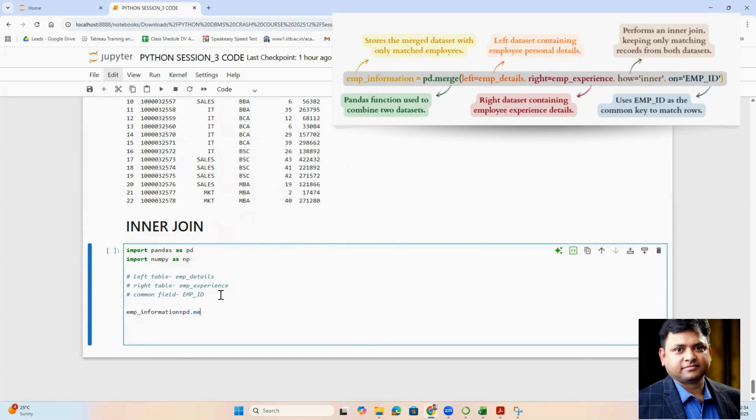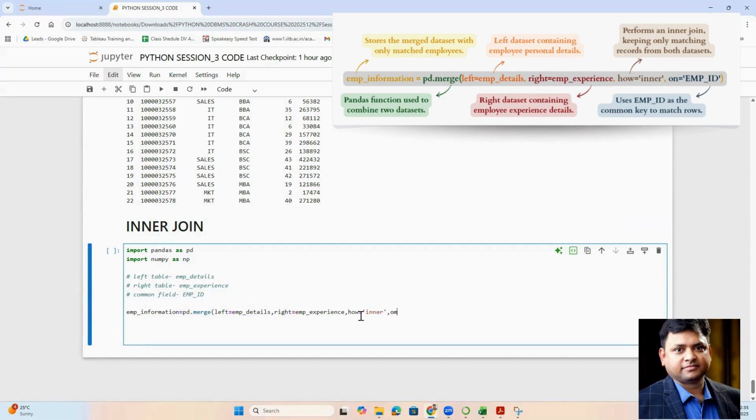pd dot merge, bracket start. What is the left table? Employee details. What is the right table? Employee experience. Yes or no, guys? Now, what is the next thing you'll write here? How: inner.